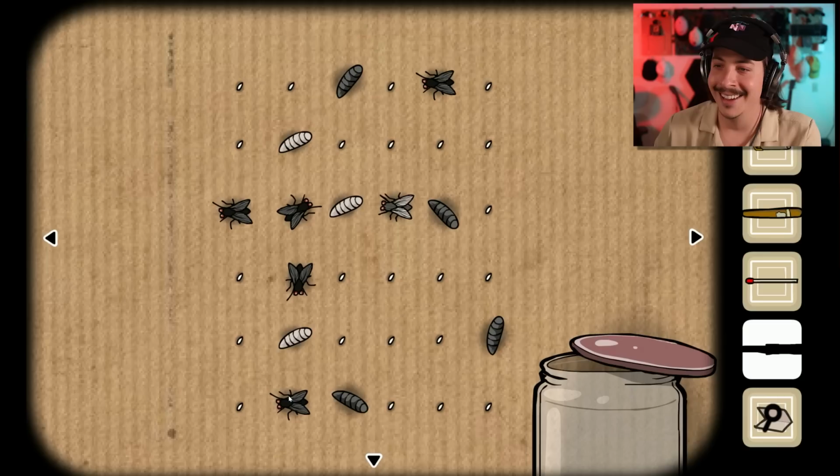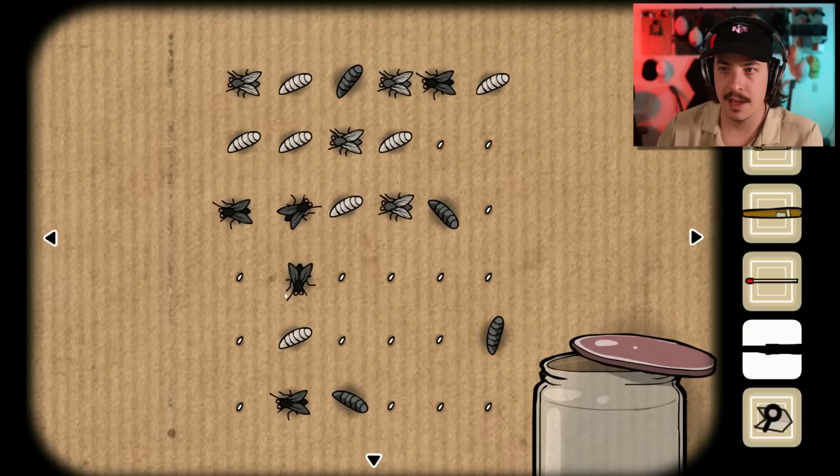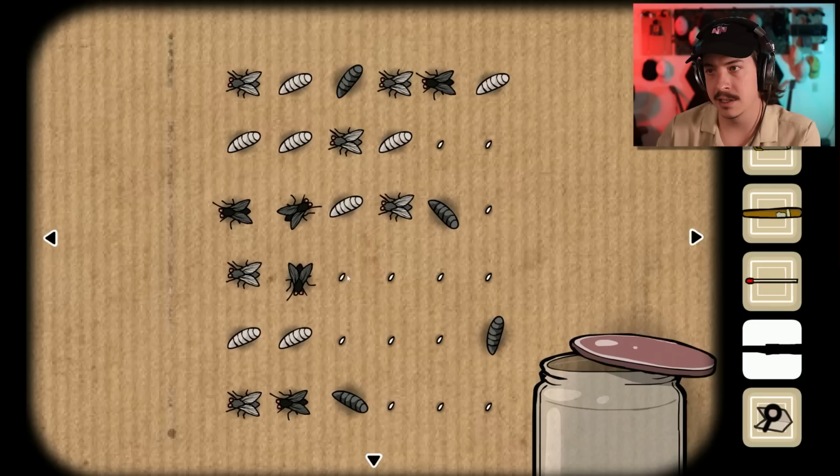Let's see. This could be a cocoon, which means this would have to be a fly. This cannot be a fly, so this needs to be a cocoon. This has to be a fly, so not three of these would be flies or cocoons. This has to be a fly, which means this has to be a cocoon. This needs to be a cocoon, which is fine. I think this can be either one. We're gonna hold off on that though. What if we make this a fly and this into a cocoon and you also into a fly, because it doesn't matter for the rest of these, which means this would have to be a cocoon. This one would have to be a fly. So that perfectly blocks off those options there.